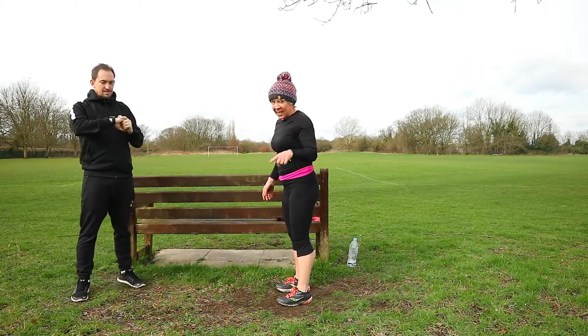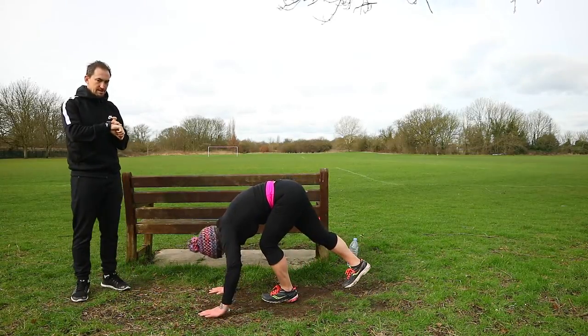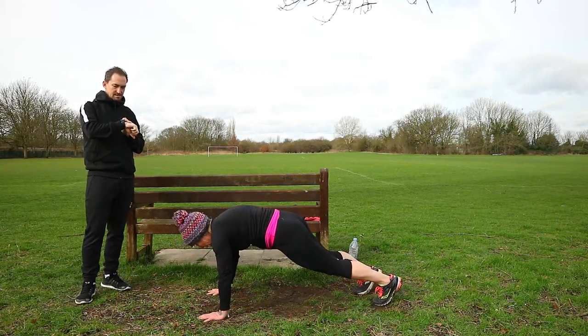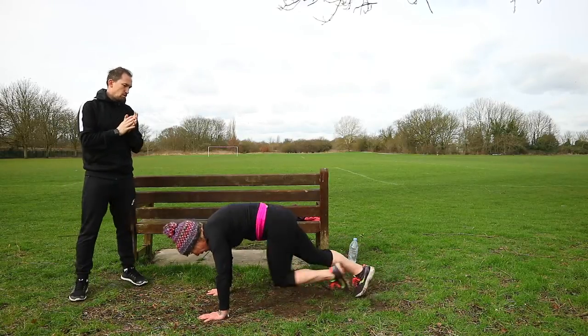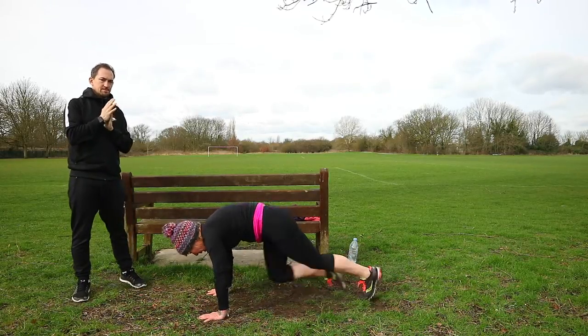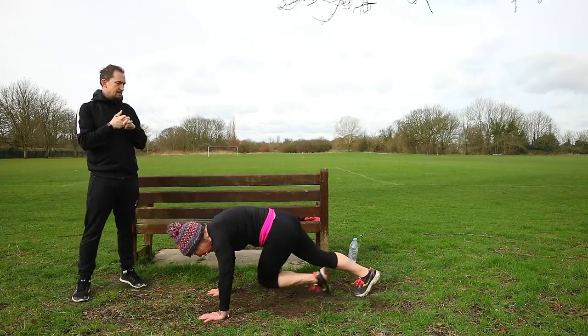Right. Climbers 10, 10, 10. Remember 10 straight, 10 oblique, 10 wide. You ready? 5 seconds. And go. 6, 7, 8, 9, 10. Oblique. 5, 6, 7, 8, 9. Wide.